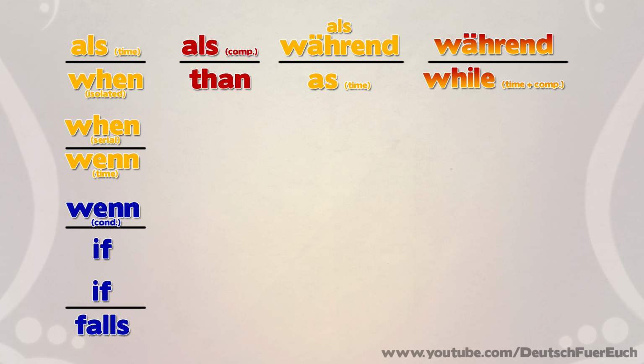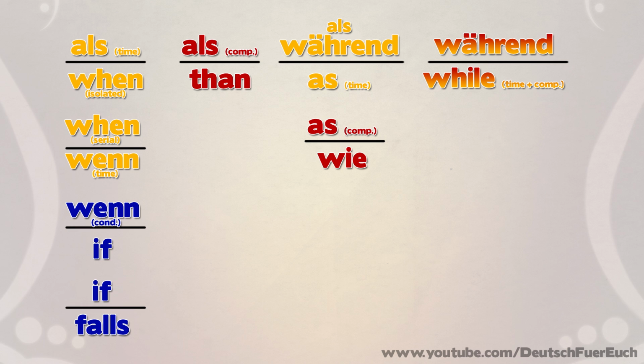From that, let's go to the second meaning of as, which is the comparison as. So I'm as tall as you, which in German means wie. And this is kind of the centerpiece of this entire chart, because this is why I even am doing this, because the comparative as does not mean the comparative als. This is incredibly important because they actually mean the opposite.